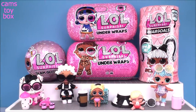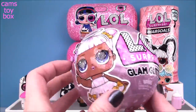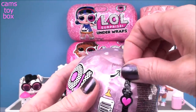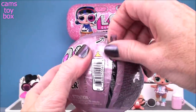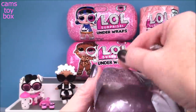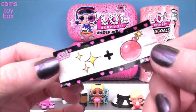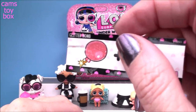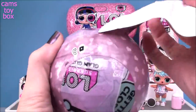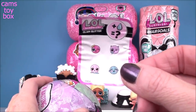We've got five awesome dolls so far, but we still have four more to go - I'm super excited. Next up is our LOL Glam Glitter, a little bit more bling and glam, with seven layers of surprises as well. First up is our secret message - we've got the glitter and the bomb for, of course, Glitter Bomb. And next again is our collectible sticker with only four activities in this series.